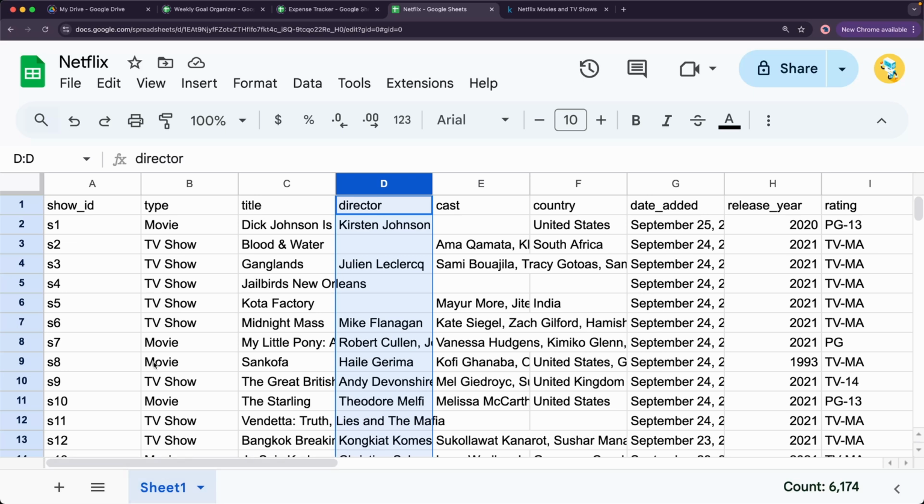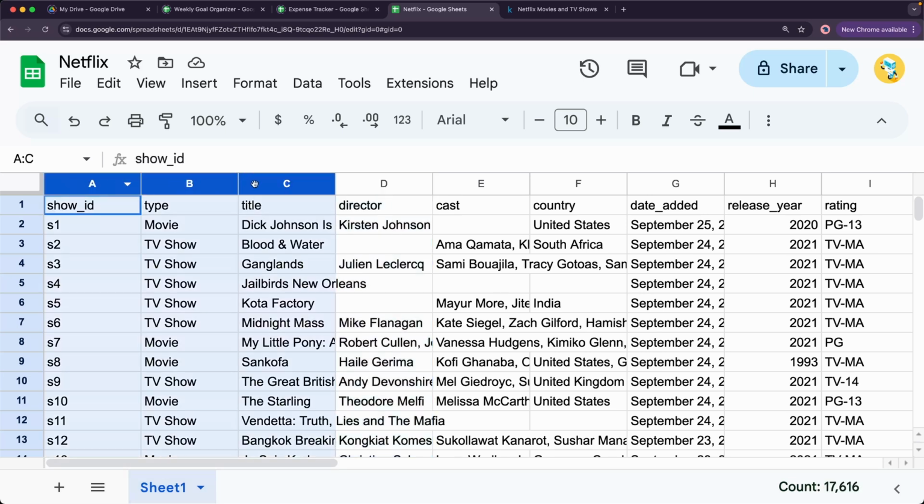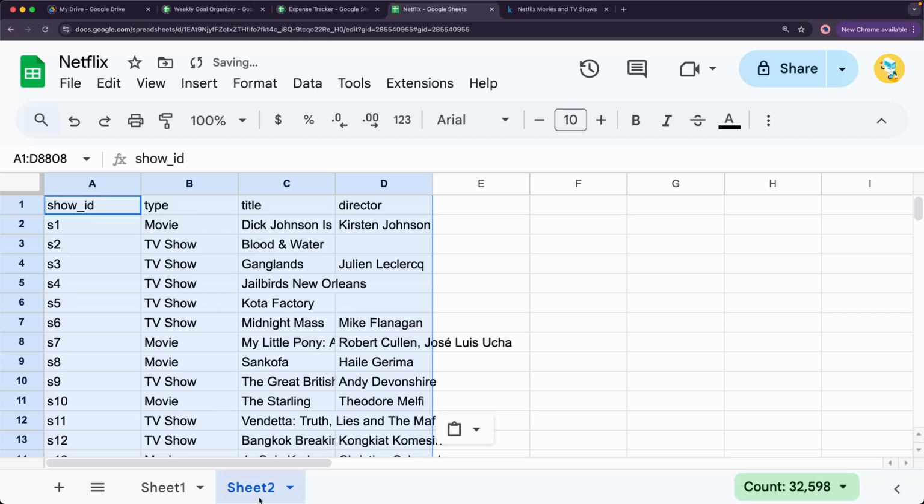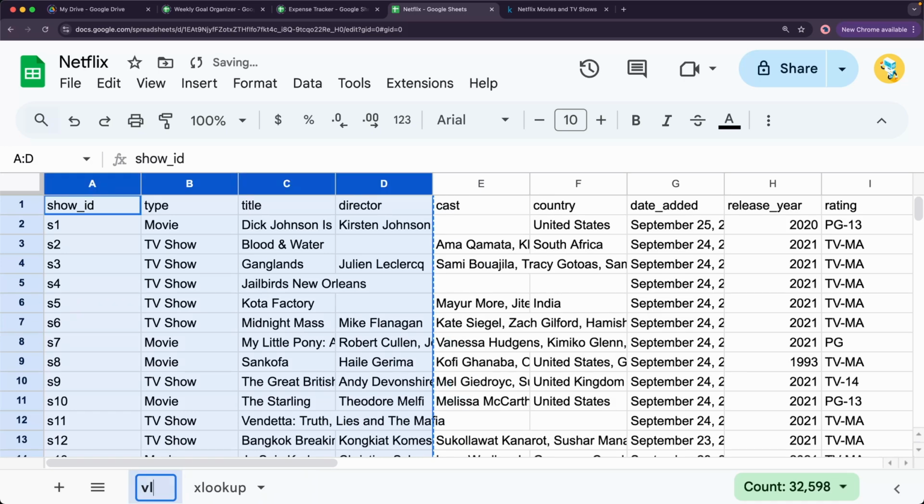Okay, so let me select a few of these columns and create a new sheet and paste it here. Let me call this one XLOOKUP and this one VLOOKUP. Perfect.